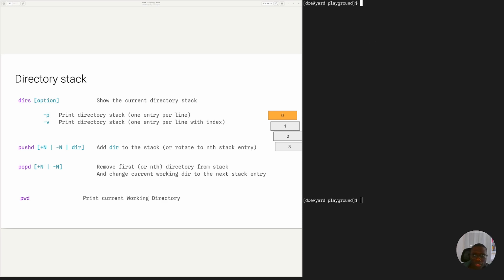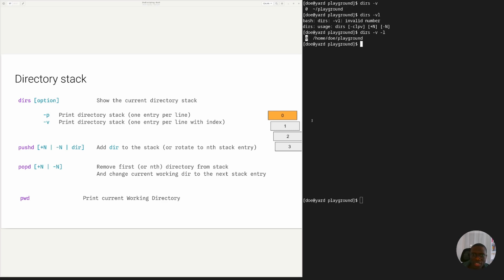So dirs also supports some additional options that would be very handy. For now, we will just see the -v option that prints the directory stack one per line with index. So if we use -v, or you can combine it with the -l to show the absolute path, we have our absolute path and the index is index 0.